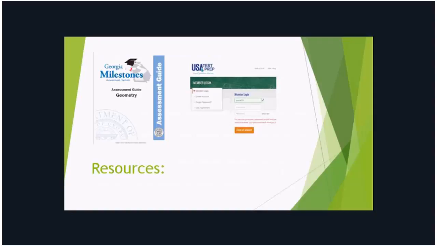So rather than have them go into the EOC unprepared, I like to provide them with some resources to go back and look at those topics, review those standards, and ask some questions about those particular standards.